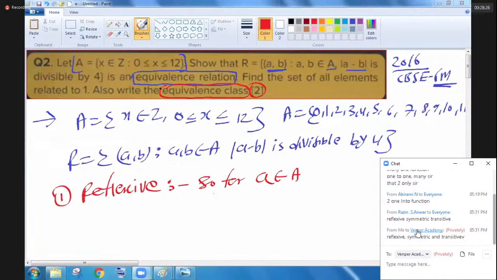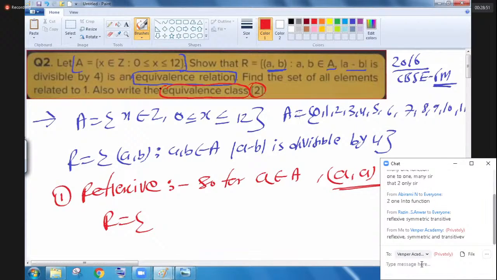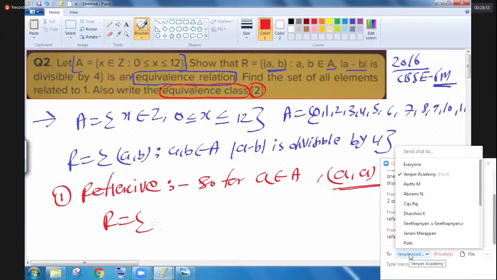So let's talk about reflexive. First of all, you have to verify, is it reflexive or not? Can anybody give me the idea how to verify it? In reflexive we will have elements which are doublets: a belongs to A, so you should have the pair (a, a) in your relation R. For example, if you multiply A cross A, you will get (0, 0), (1, 1), (2, 2), (3, 3). Definitely you will get them.